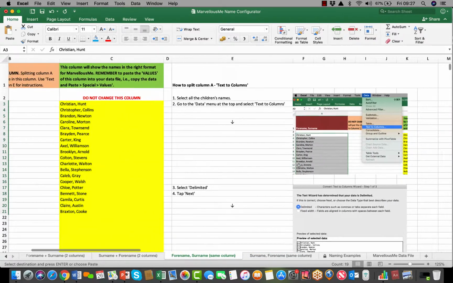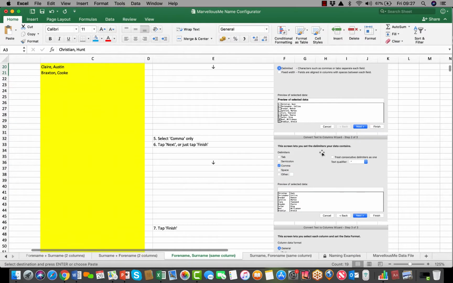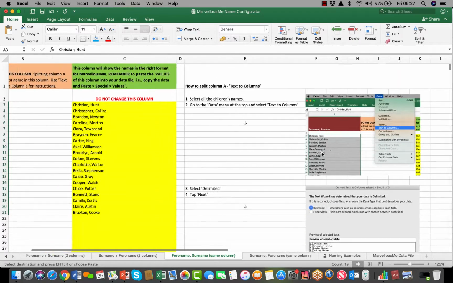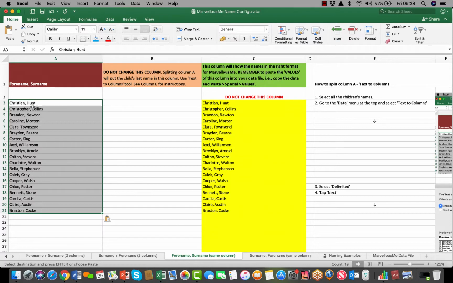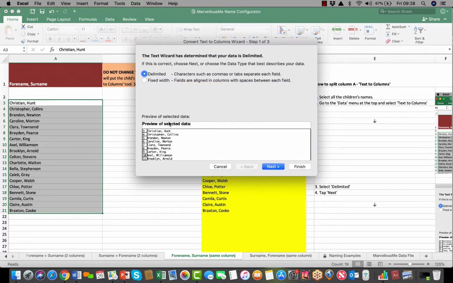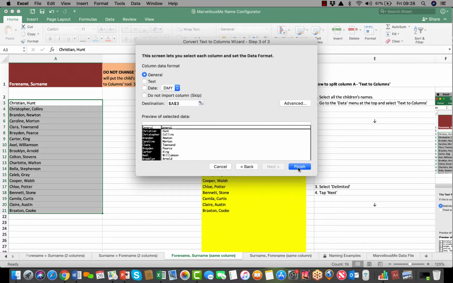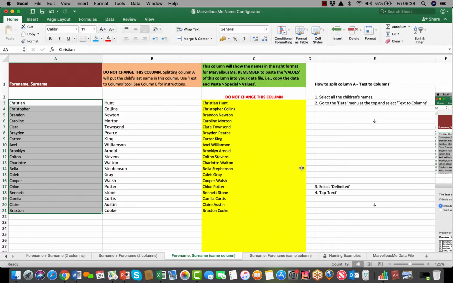There's a really handy guide in column E with some pictures that tells you how to do this. It's very simple and it typically takes a few seconds, but basically you choose your names and highlight them, and you go to data and you go text to columns, and then you choose delimited, next, choose just the comma delimiter, and then you can either choose next or finish, but let's just choose next, and then leave that as it is, finish, and then what it does is it splits the name apart, takes out the comma, and puts them into two columns here.